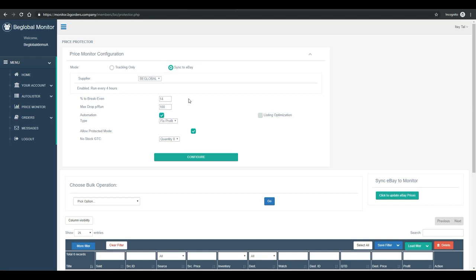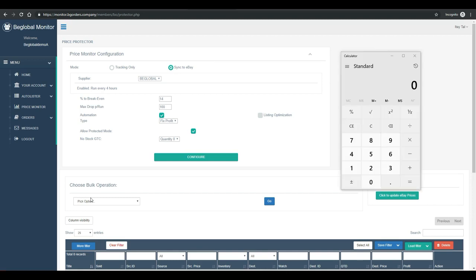The second place, which I'm about to show in the next video when we upload an item to the price monitor and to eBay, is how much money I want to gain. So again, we have the 14% here, which is the percentage to break even, and on top of that I will add my percent. So the price monitor will eventually give me my final price.